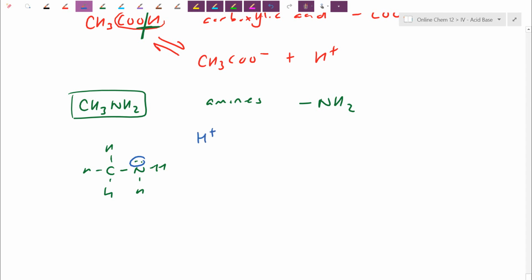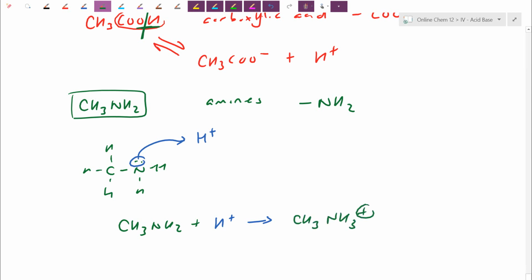If someone is willing to give me a football, I'm more than happy picking up that football. What ends up happening then is I'm going to take my neutral compound methylamine. It's going to pick up a football and then going to actually form CH3NH3 plus. And this one here is actually going to be positive charge. That's probably the one case that's weird where your compound will actually become a positive charge, and that was because the amine group here actually had a lone pair to actually attach to an H+.